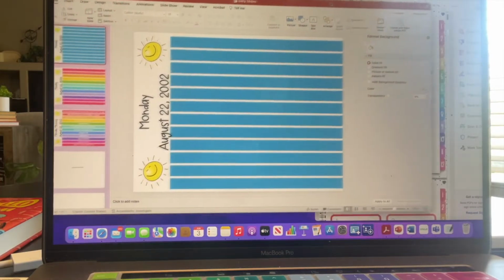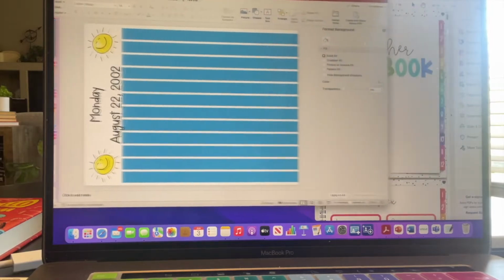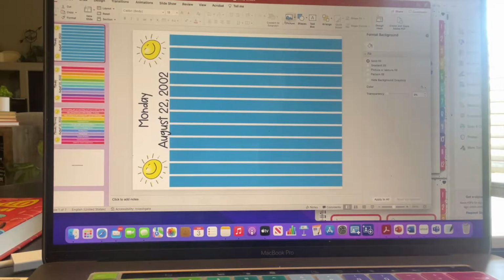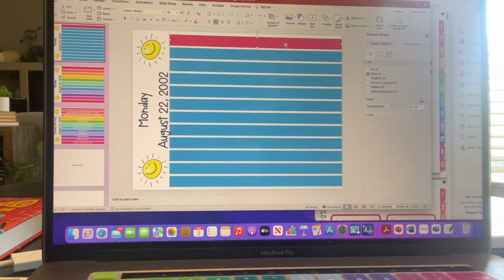I used those colors to fill my shape. So what you do is you click on your shape. You want a solid fill. You go to the more colors option down here and the little tiny eyedropper. And then I just moved over here and I picked up the color from the tab there and hit OK. And then the color changes.